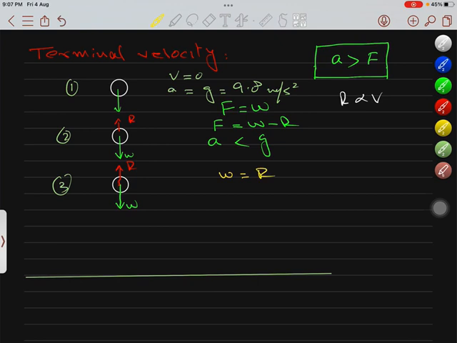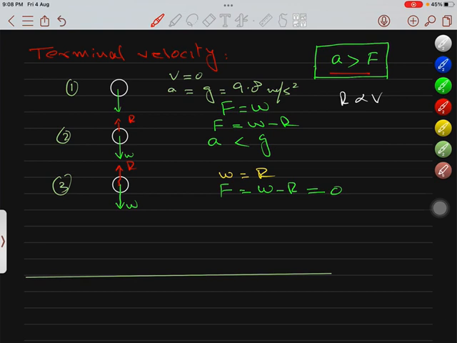When resistance and weight are equal, at this position can I say that the net force will be equal to W minus R, and this will be equal to 0, because weight and resistance are equal in value. So the net force will be 0. Now look at this, what we have discussed earlier, that acceleration is directly proportional to the force. More force, more acceleration. Less force, less acceleration. And zero net force, zero acceleration. So when resistance and weight both become equal, at this position the net force will be 0. And when net force is 0, the acceleration will also be 0.